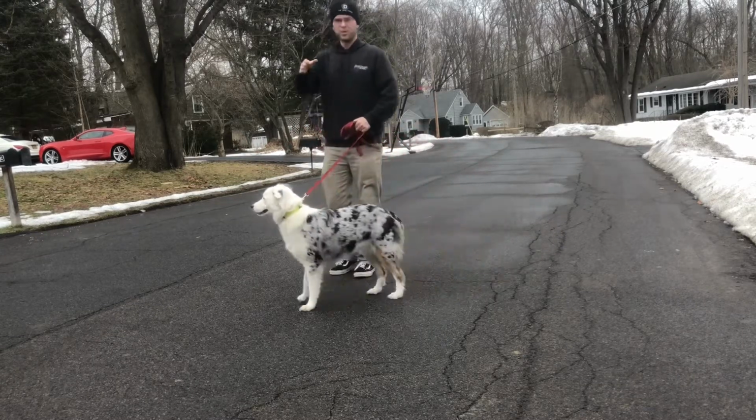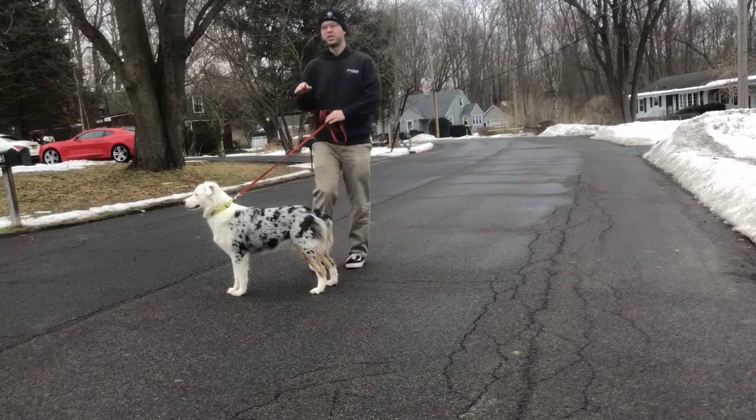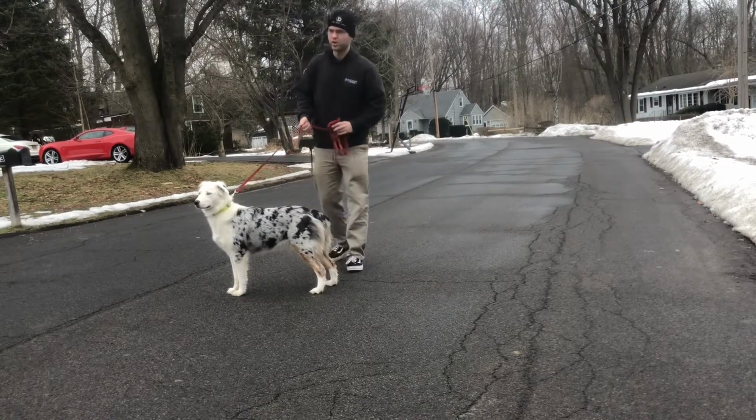So when she jumps up onto someone, she's very, very persistent. One push off, she's going back up. Knee, turn away. She just keeps going at it, keeps going at it.